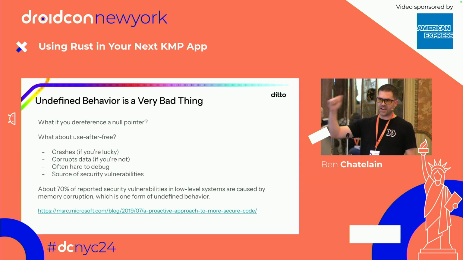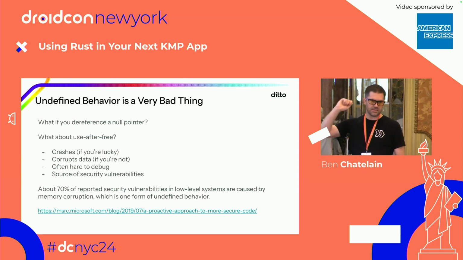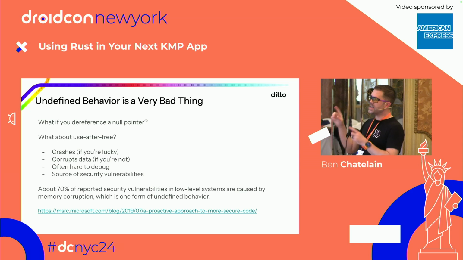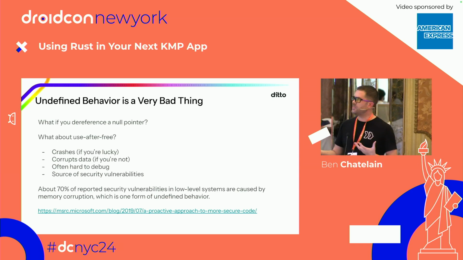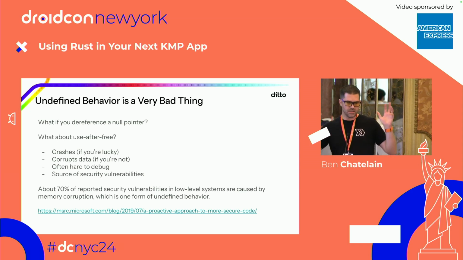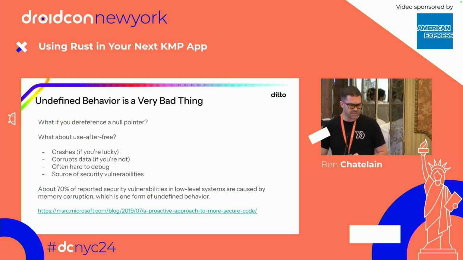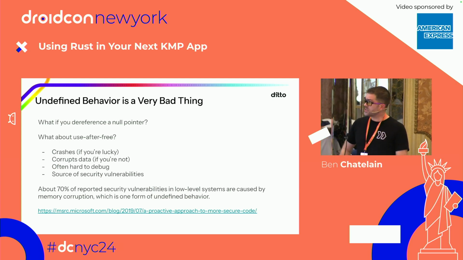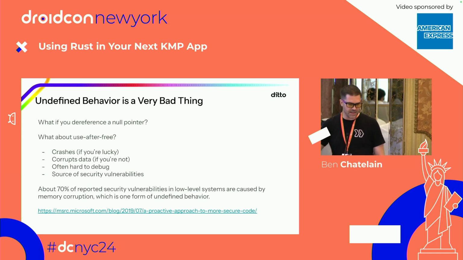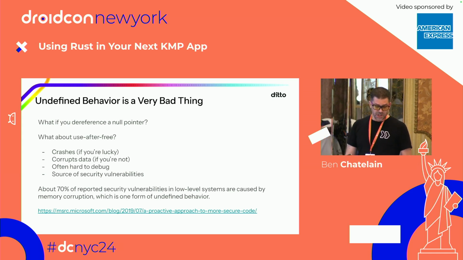Pointers that get used after the memory's been freed, that'll crash your app in most cases. But that's all because this is undefined behavior where the language spec didn't specify what's supposed to happen. On the JVM, there's very specific behavior that happens, but in native lands, it's different. And the worst case is if it doesn't crash, but it continues operating and it corrupts data. So these can be hard to debug.